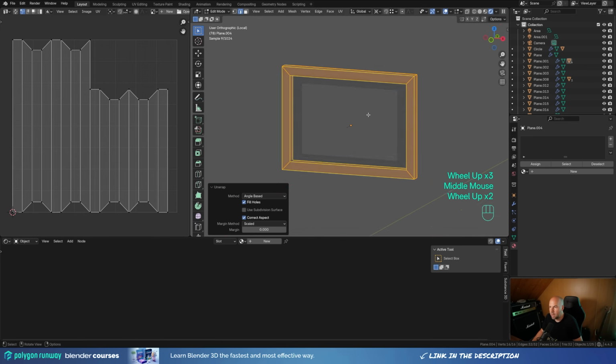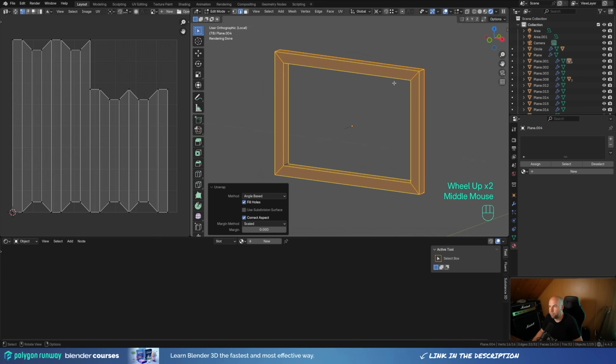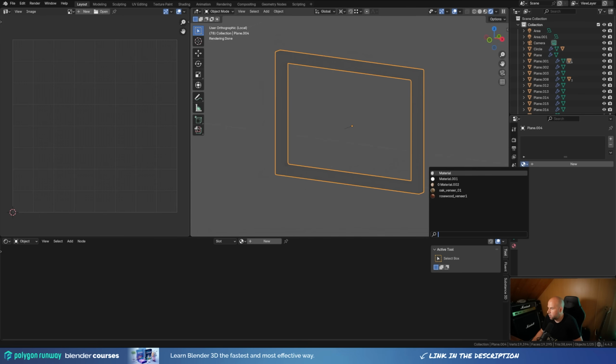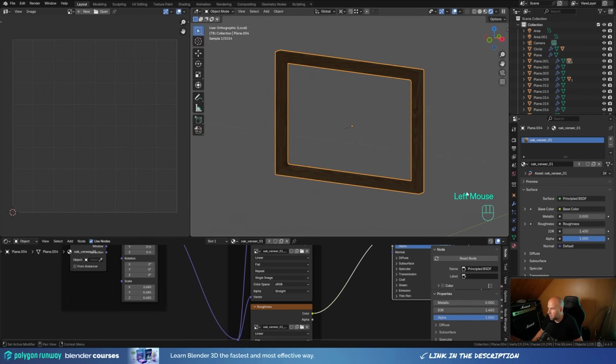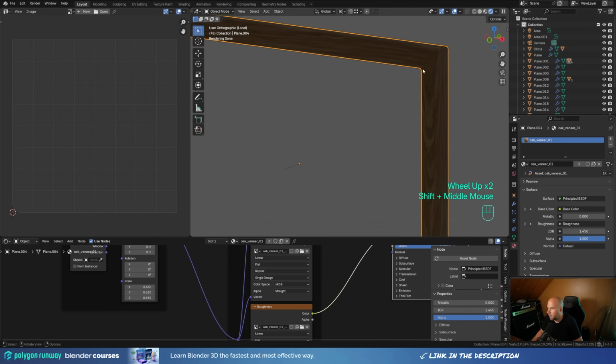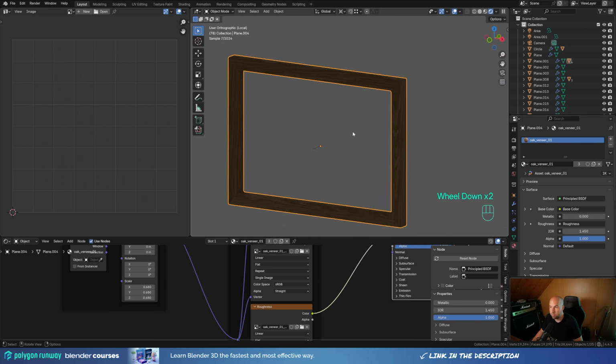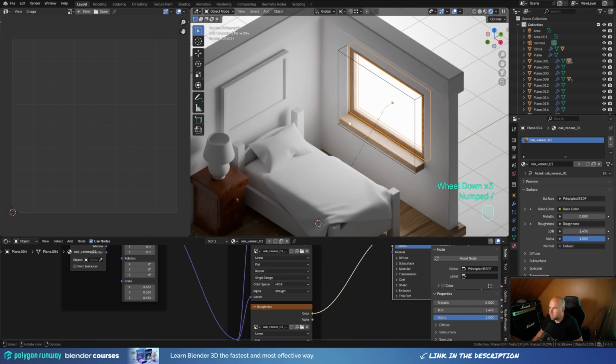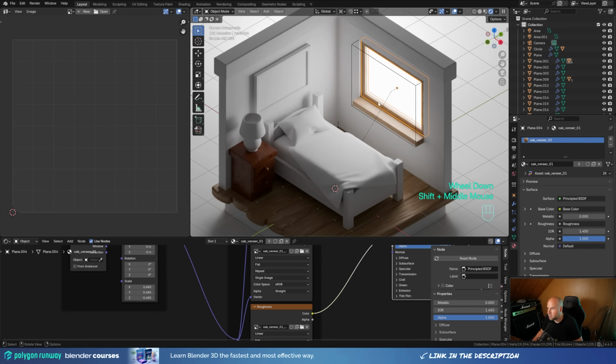So it's like a naturally unwrap in a way where if you're a carpenter, this is how you would probably put the wood together with these angle cuts. So let me just add the same wooden material, and this is what we get there with these visible seams. But again, these seams are in places where that makes sense. So let me hit slash on a numpad again to exit the local view.